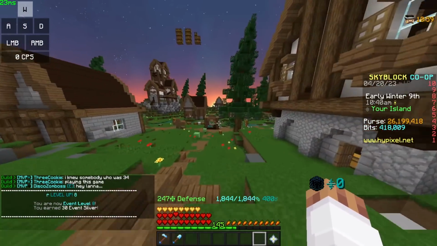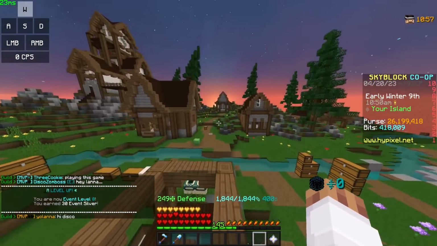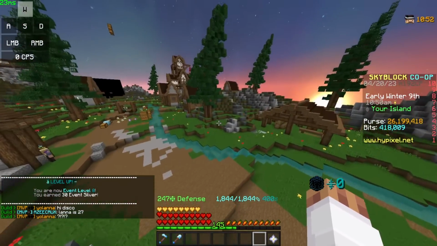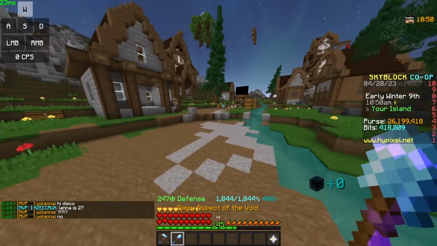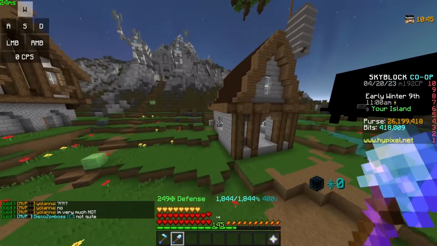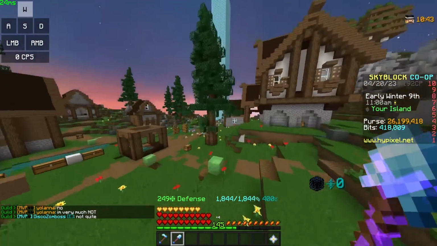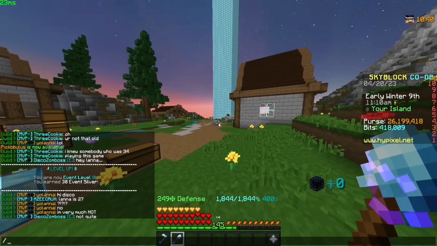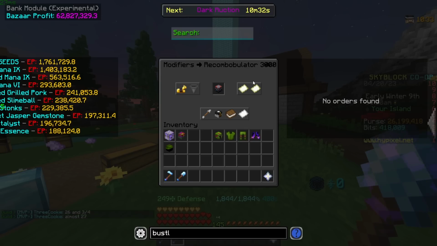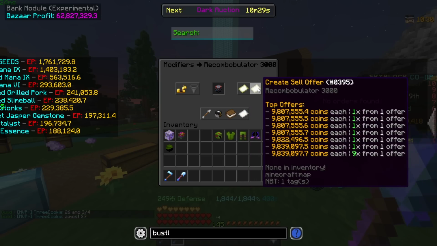You might also notice that I have more money because I realized I had some extra money in my bank, because I didn't check my personal bank. So I was thinking of what to use this money on, and I was thinking I might use it on recoms, but if you didn't know, recoms are pretty expensive. If you check Bazaar, they're nearly 10 mil. That's crazy. 10 mil almost for recoms.